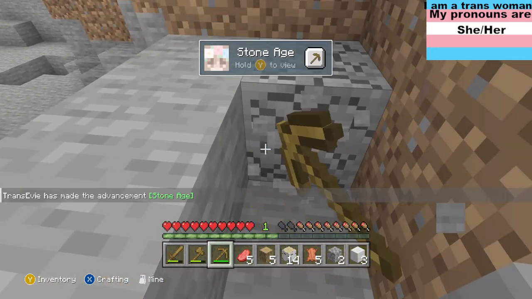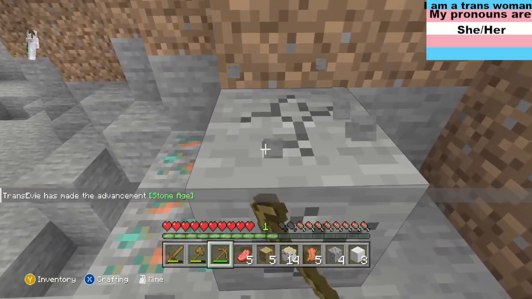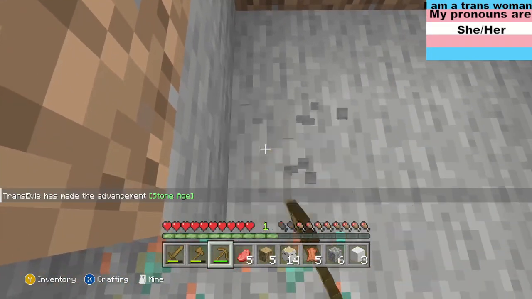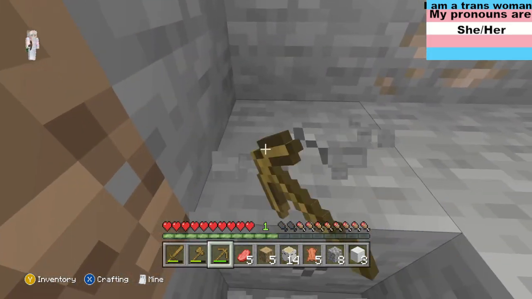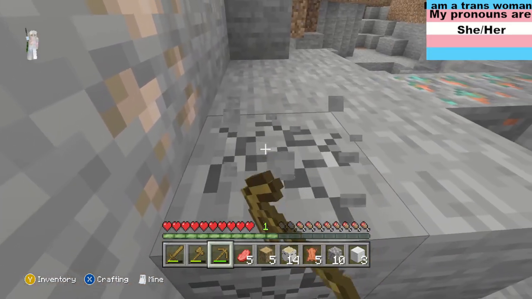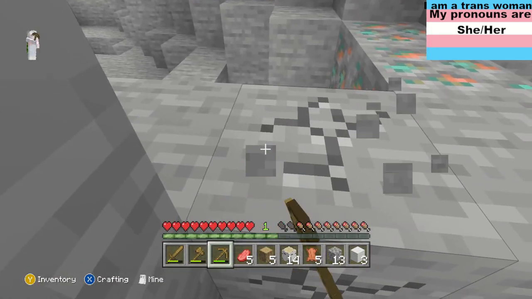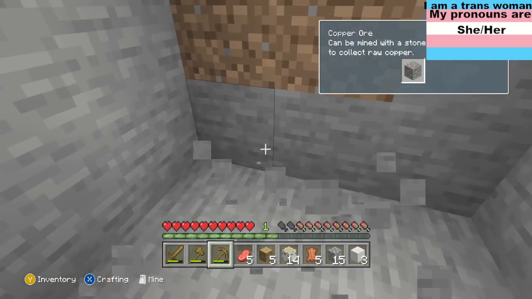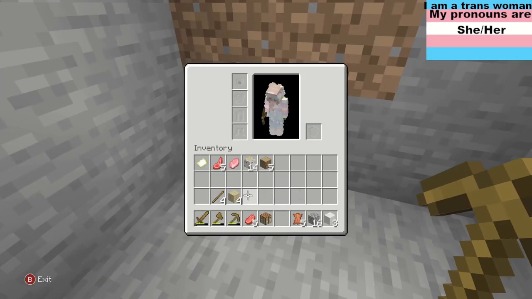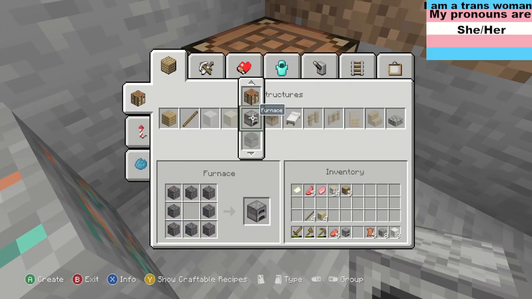I'm just gonna be playing this how I normally would play Minecraft. And at the same time, we actually live by sand. Oh, that's so helpful. Oh, that is so nice, because then we're able to do a lot more stuff and stuff like that.